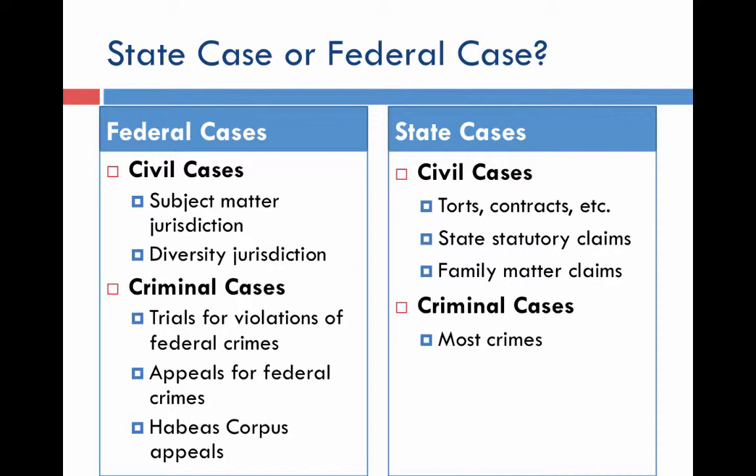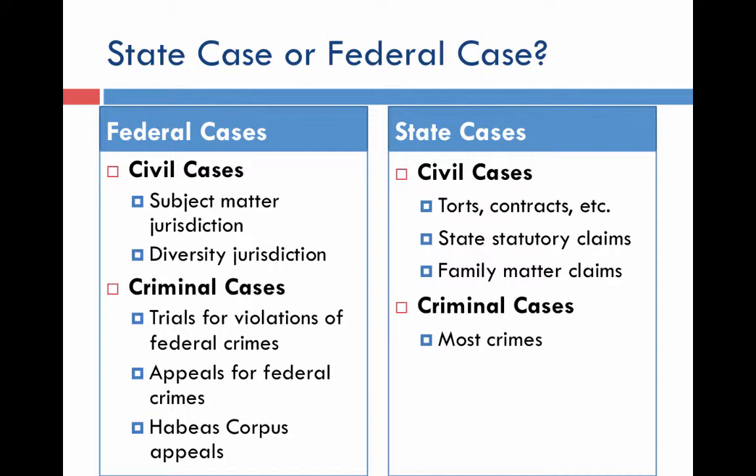Diversity jurisdiction means that you have a claim between two parties who are residents of different states, and you have a matter involving $75,000 or more. The reason why diversity jurisdiction exists is because people were afraid that the state courts of one state would favor the resident of that state over the non-resident. And so there is a way, in more high-level cases, so there is a dollar amount threshold, where you can have your case heard in federal court.